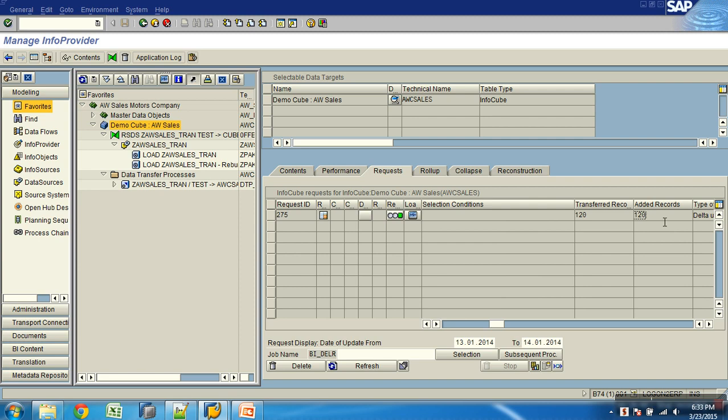But let's say in real time I have a problem like this. I've got 6 requests, okay? But each request has got say 10 million records in it. So I've got 6 requests like this, each containing 10 million. If I just trigger a DTP, it has to load those 6 and almost 6 crore records into one request. And when you load such huge data, sometimes it tends to fail, saying huge amount of data.